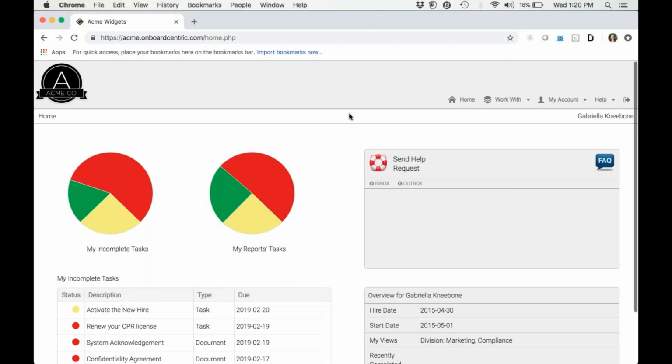What you see in front of you now on the screen is the administrative perspective of the employee onboarding solution. An important thing to note is that this will be entirely customized for you from a branding perspective, of course. So you'll have a unique URL here at the top, including your business name. We'll build in your logo naturally. This is just Acme Company for the fictitious example of the sake of the demo. Your name will be here in the upper right-hand corner as well. So every user has their own personalized portal.